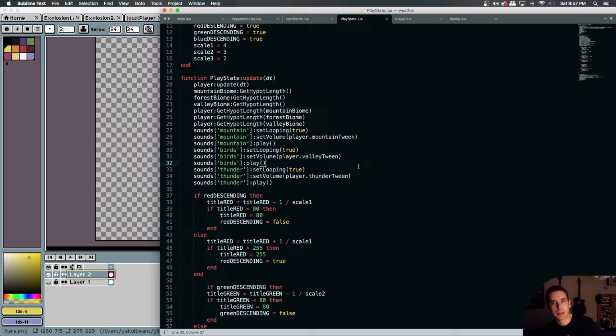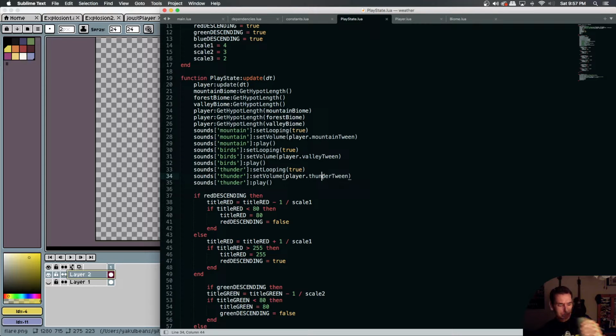We basically want to make a new tween, not between 0 and 1 though. We want to make a new tween that gets between 0 and 255, 255 being the most opaque for the lens flare.